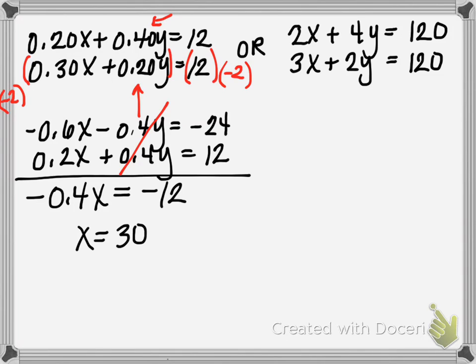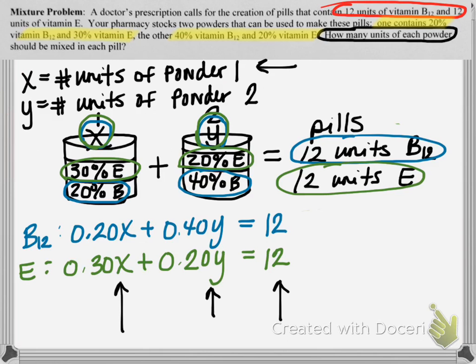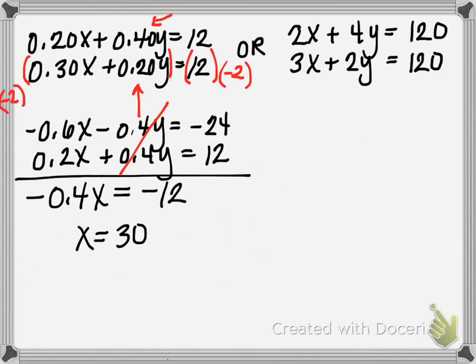So in the end, two steps always: make sure that you answered the question and make sure that you have the right units. So going back to our original problem as well as our variable key, remember that my question was right here: how many units of each powder do we need? So we need to know both how many units of powder 1 and how many units of powder 2. And x, my variable, was the number of units of powder 1. So back to my work. X is going to be 30, so that would be 30 units are needed of powder 1. But now we also need to know how many units we need of powder 2.